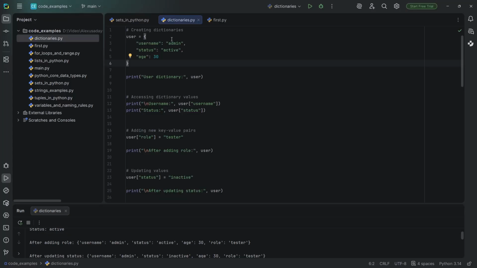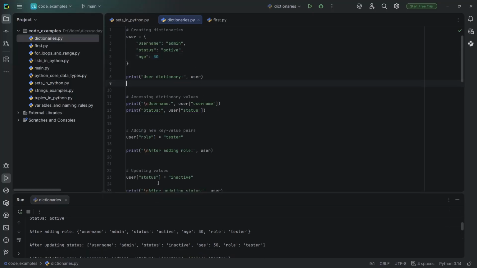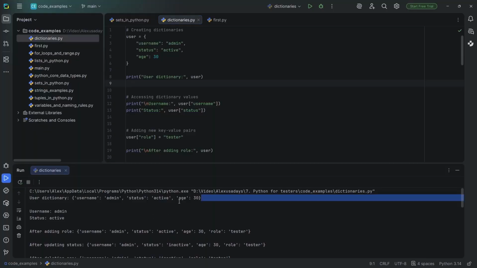So creating a dictionary, we have a dictionary user here, and then you would provide a set of key value pairs inside. Within the curly braces, we have username equals to admin, status equals to active, and age equals to 30. And then if we print user, it will print the whole dictionary right here.